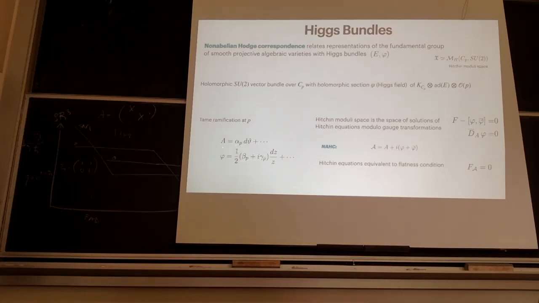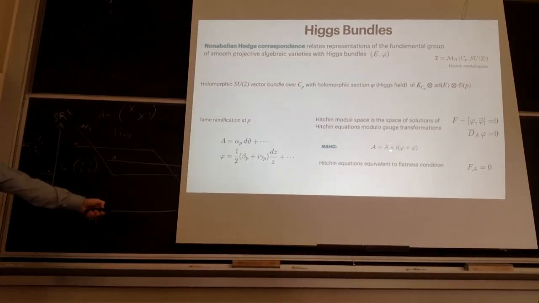You're trying to describe the space differently. Yeah, that's right. And the way this correspondence works is that the space of solutions of the Yang-Mills-Higgs equations is in one-to-one correspondence with those of the flatness condition, if you have this sort of non-holomorphic change of variables. So you have a complex flat connection, which is the real connection from the Higgs theory plus i times the real part of the Higgs field.